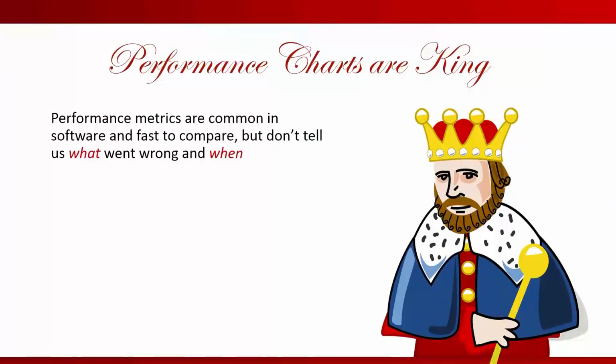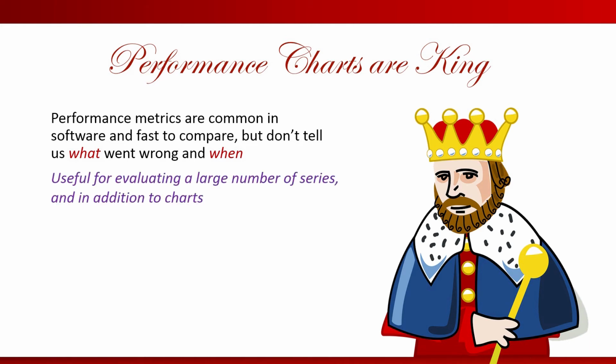These are technical challenges. The bigger problem is that the metrics hide more than they actually show us. And that's why I always advocate creating the charts. These performance charts tell you a lot more than just the metrics alone. What the metrics can give us is a quick idea about overfitting, a quick idea about average predictive performance, but they don't tell us what went wrong, and more importantly, they don't tell us when it went wrong. When we create a chart, we actually can see where things are going wrong.